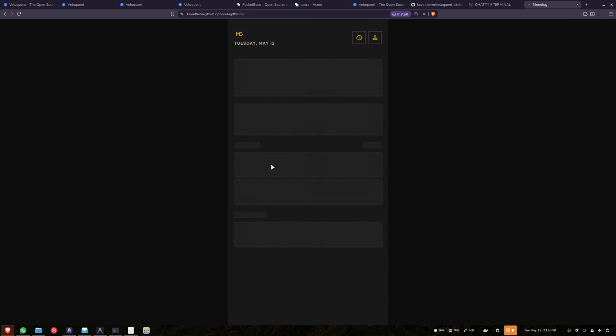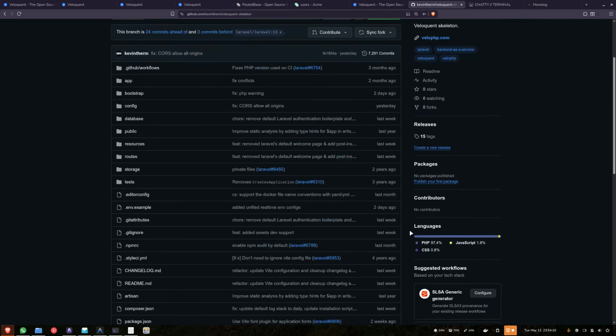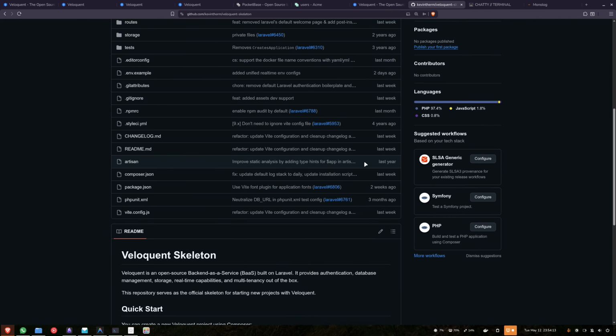Okay, wait a second. Alright, so yeah, this is literally just a simple app to track your weightlifting progress. I made this and I use it myself, honestly, because I need it. And I thought, why not use my own backend to create this. So yeah, I think that's it.